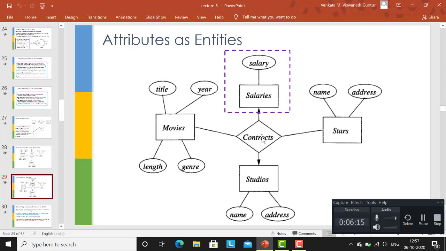So for example, in the government of India, the JRF salaries, junior research fellowship salaries, right? A student is employed in a project, and there can be a notice from the government saying that from this date onwards the JRF salary is increased, right? Then in that case, you don't have to go and change the contract, just change the values of the salaries in the table, and these contracts will keep pointing to the appropriate pay cell, right? So that is the advantage of creating salaries as an entity.